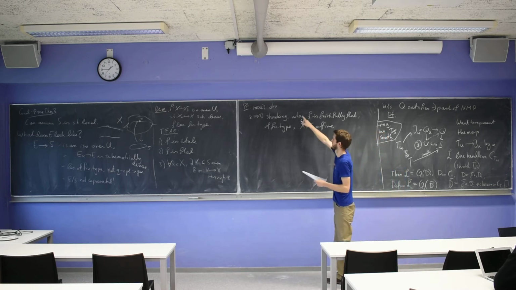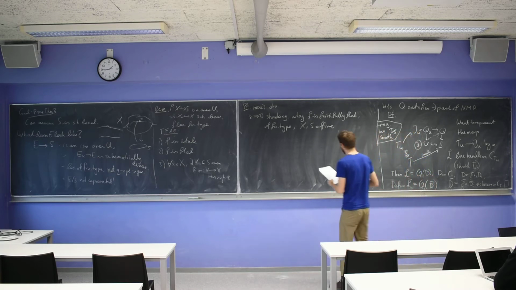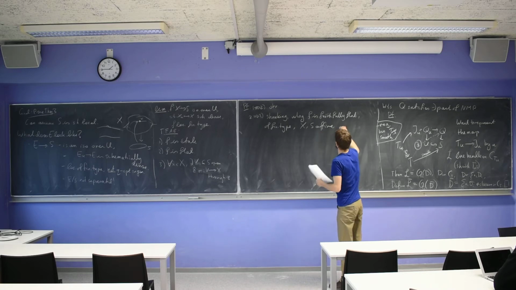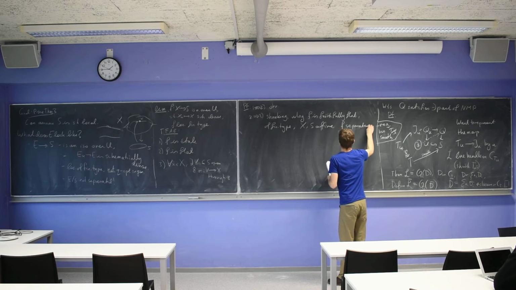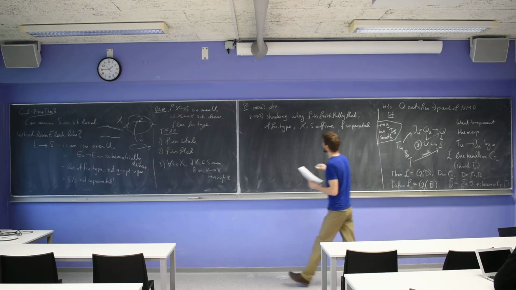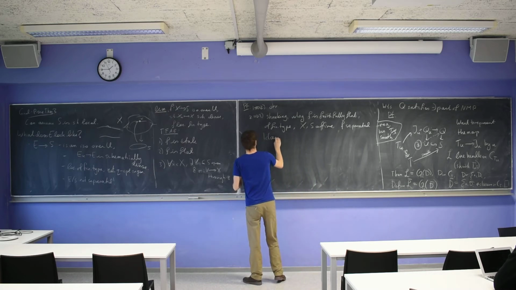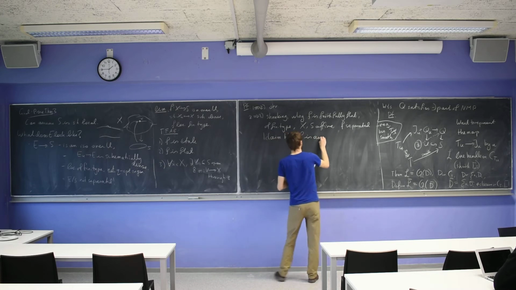You have to be slightly careful about the order you apply these things in. Otherwise, when you do one, you break the other one. But as long as you're slightly careful here, it all works out. Okay. And so in particular, F is separated. Now, if X and S are both affine, then certainly F is separated. So then I claim F is an isomorphism.